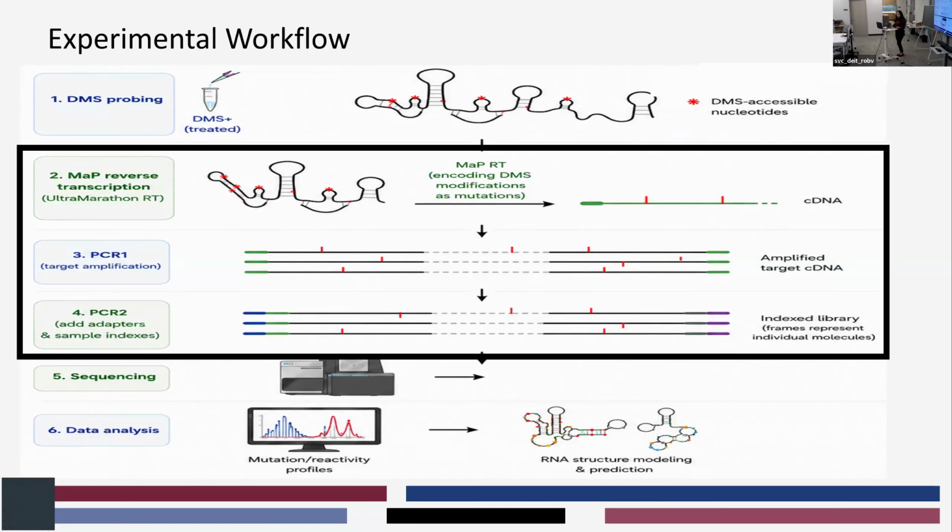So what I did, this slide shows the workflow I followed. The extracted RNA was provided to me. Then the first step that I actually did was MaP reverse transcription to make the cDNA. After reverse transcription, I performed a two-step PCR using a thermocycler. A thermocycler changes the temperature in repeated cycles so that the cDNA can be amplified.